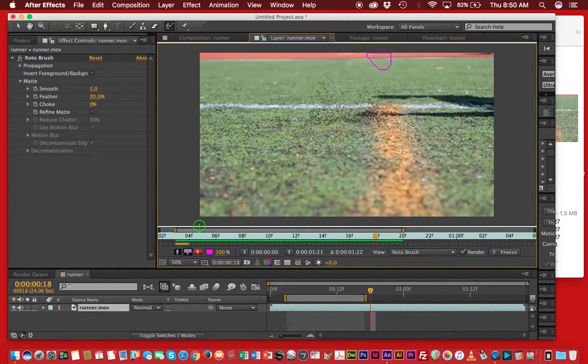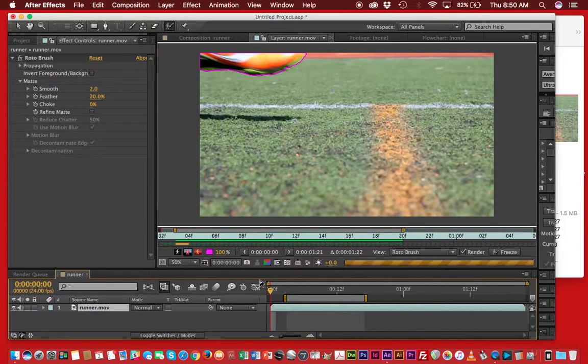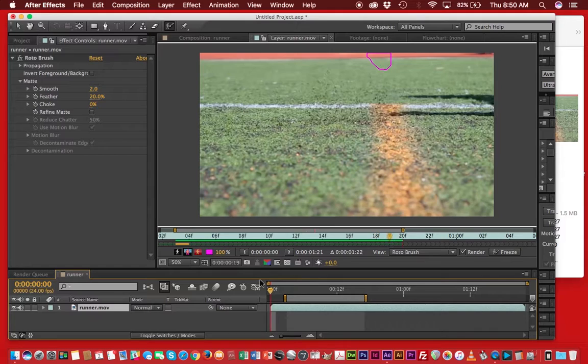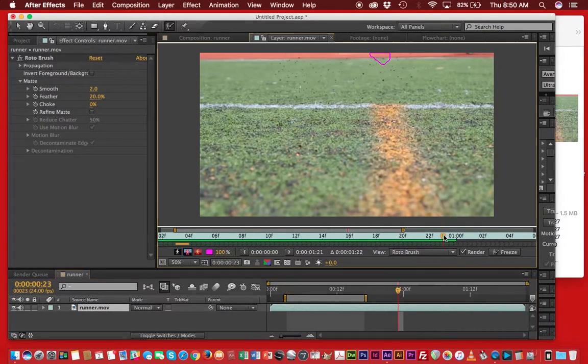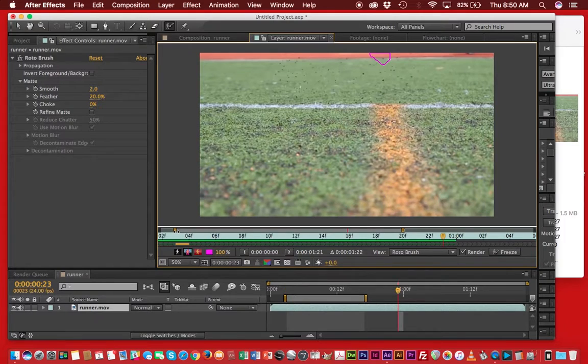That one's not quite there, so we'll pull it in, make sure it is. And let's have a run through and take a look at what this looks like. There we go. So now we have an isolated area, and there we go.